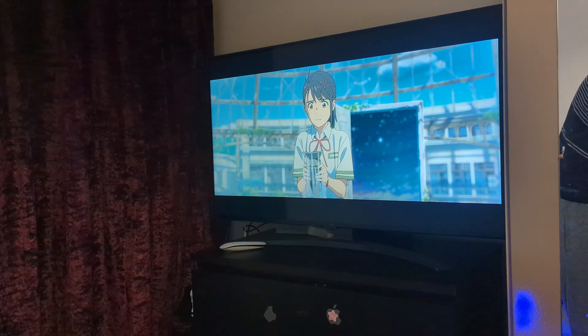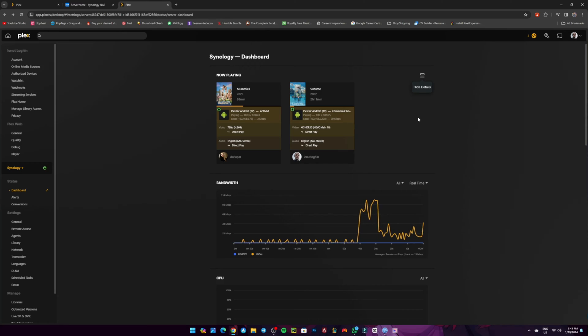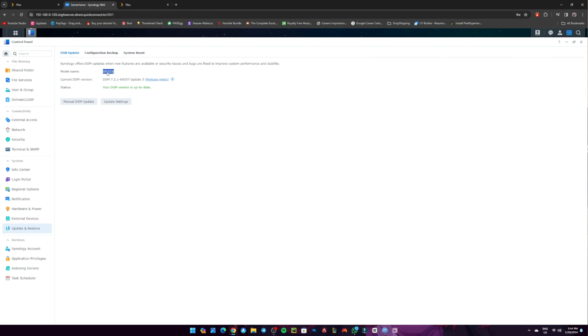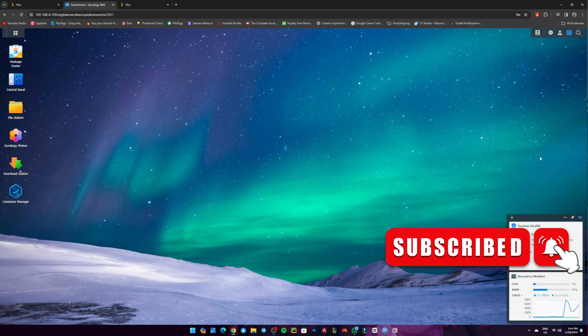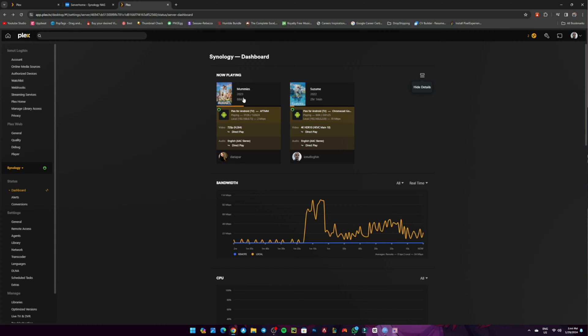Here on my computer I have two movies running right now. It's Suzume, which is in 4K HDR10, and I also have another movie — a 720p one — that my daughter is watching in a different room. This Synology runs both with no problem. If I go to my Synology, you can see the DS223J processor has no problem, because everything is in direct play. Both streams show 'direct play' — original quality — and all it does is simply play the movie. You don't need any transcoding to watch movies at home on a big TV.